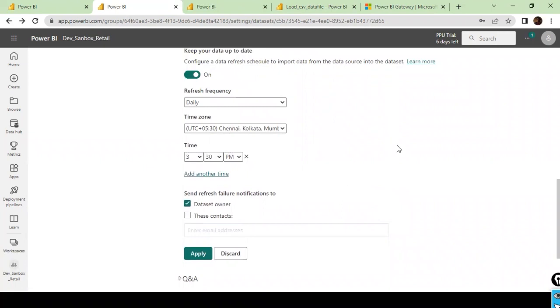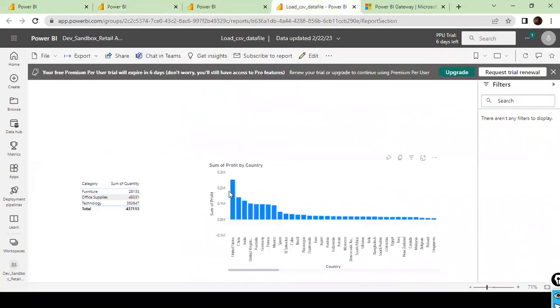Once it gets refreshed successfully, you can see an increase in the value. Look here, currently it is 253K. We have doubled the records. How did we get this? In this file, there were 25,008 records, and I copied the same data and duplicated it one more time in the same file. So 253 plus 253 is 506, so close to 506K should be displayed here after the refresh is successful. Hope you understood how we can schedule the data refresh.